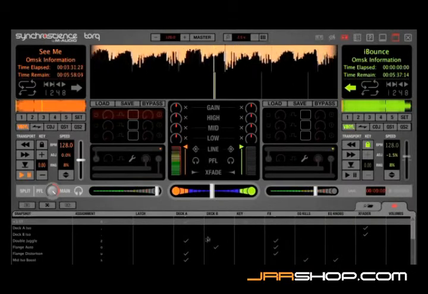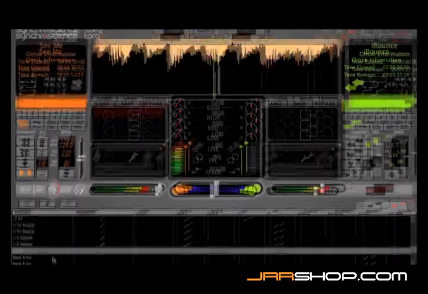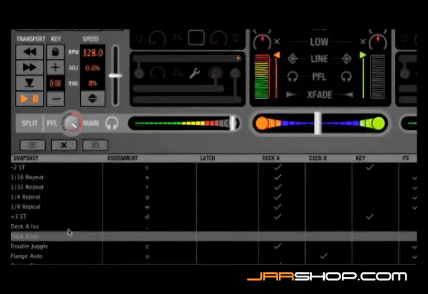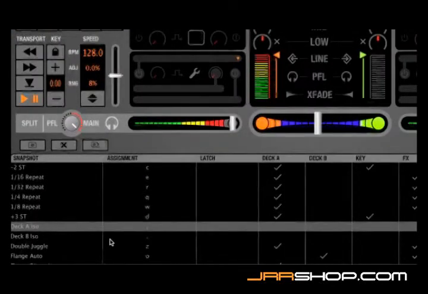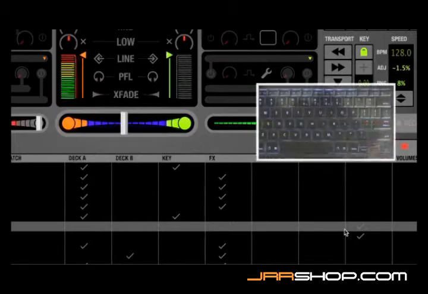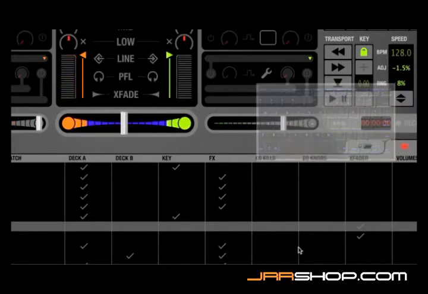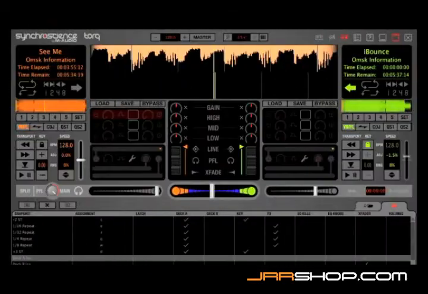The same thing can be done with the crossfader. As you'll see, I have things here, deck A isolation and deck B isolation. And what that's going to do is it's going to move the crossfader to one extreme or the other because I've actually checked crossfader in the snapshot. So when I press 1, it brings the crossfader fully left. When I press the other one, it goes fully right, so we can't hear the music that's playing. So basically, wherever you happen to have the volume faders or the crossfader at the time when you take the snapshot is where Torq will put them when you recall the snapshot later.